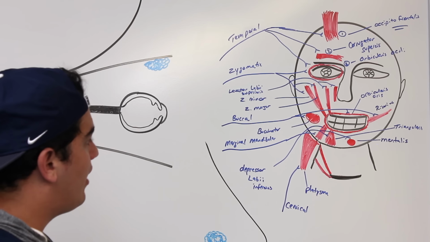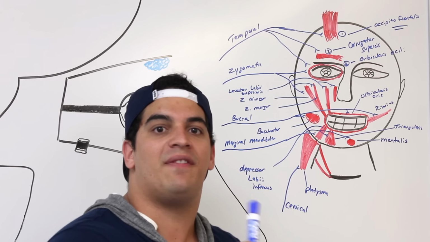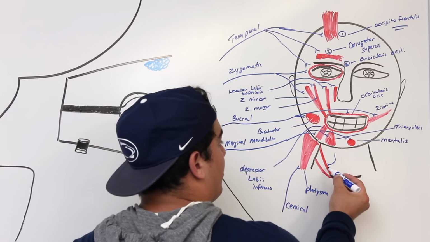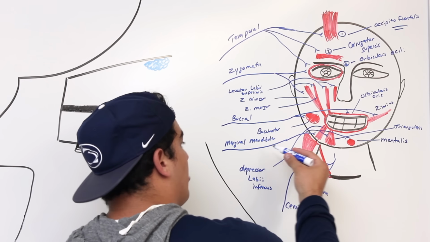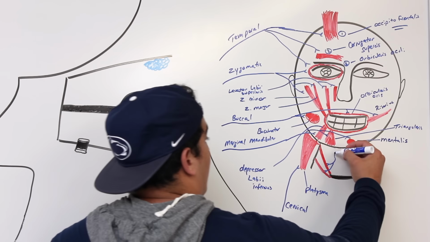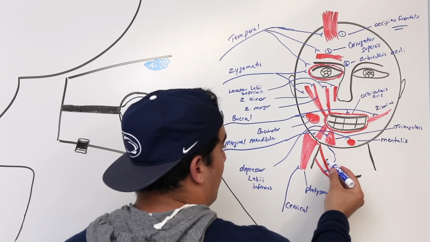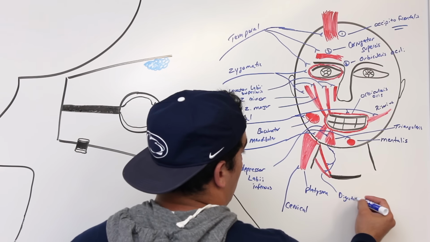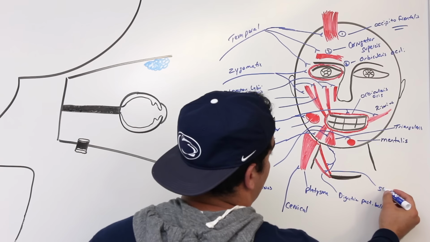Now, when it comes out of the stylomastoid foramen, there is no specific name for this branch. It just comes out and supplies, not only does it supply the stapedius, but it comes out. There is no specific name for this branch. It is not the temporal, it is not the zygomatic, it is not the buccal, it is not the marginal mandibular, and it is not the cervical. This is just its own branch, and it comes out of that stylomastoid foramen. When it comes out, it gives supply to these two muscles right here. One muscle is called the digastric posterior belly. The other muscle here is going to be the stylohyoid.